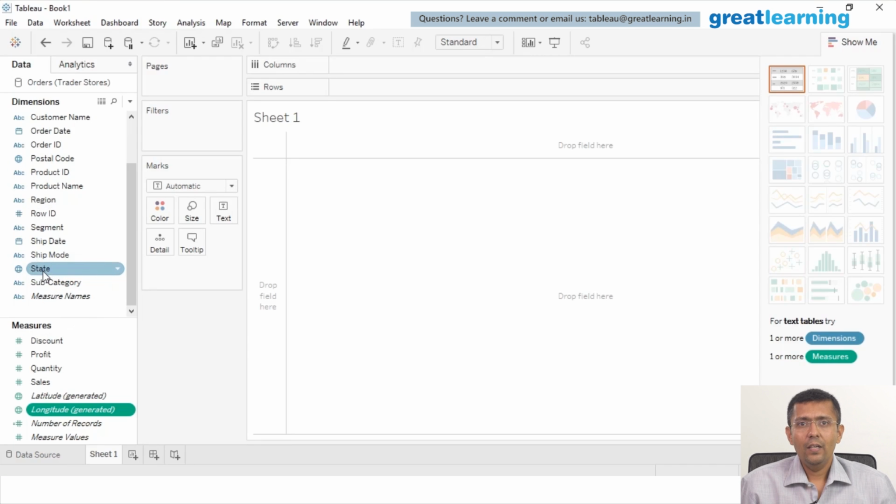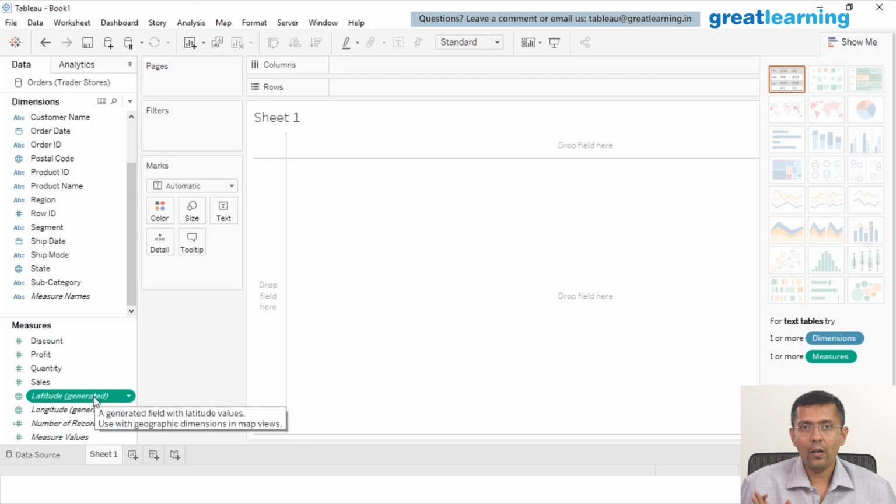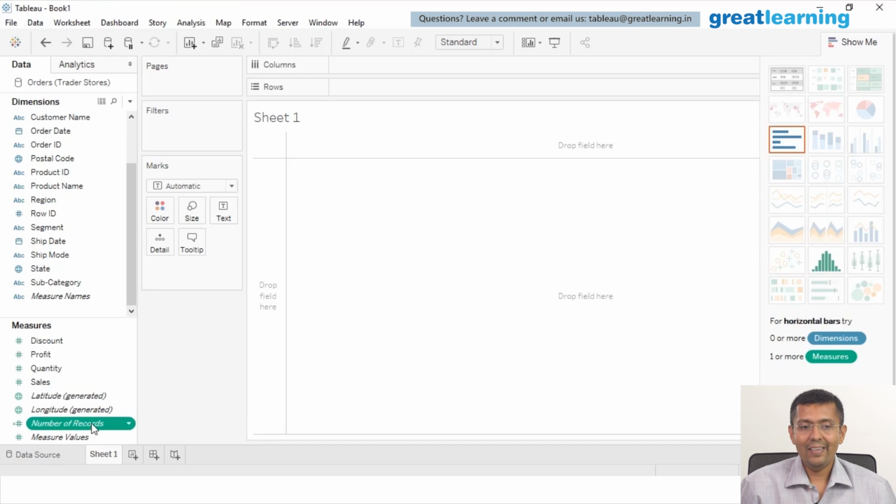So just like how Tableau detected these as globe icons and as geospatial values, it automatically generated lat long values. So there's nothing that you need to do right now, but just understand that these are automatically generated values. You also see one more automatically generated value, which is called number of records.